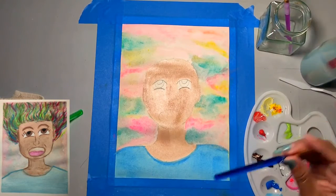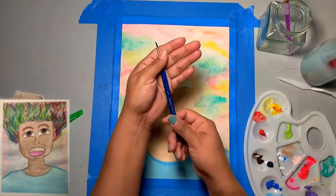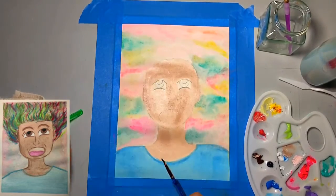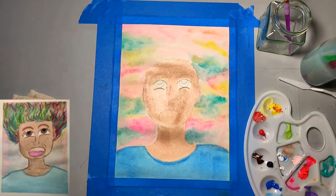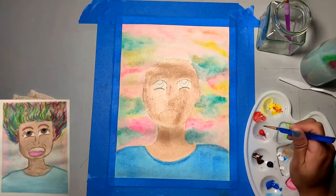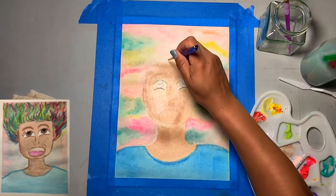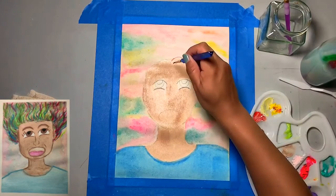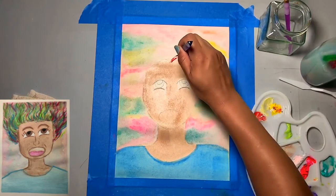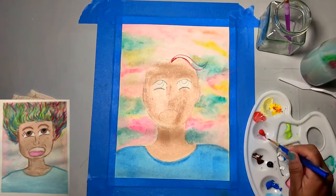We're going to grab our number 10 liner brush. I'm going to go ahead and grab my brown brush and just put it back. And we are going to dip our little liner brush. And I'm going to start with red. And I'm going to create some cool bangs. And this is the part where we get to have fun.